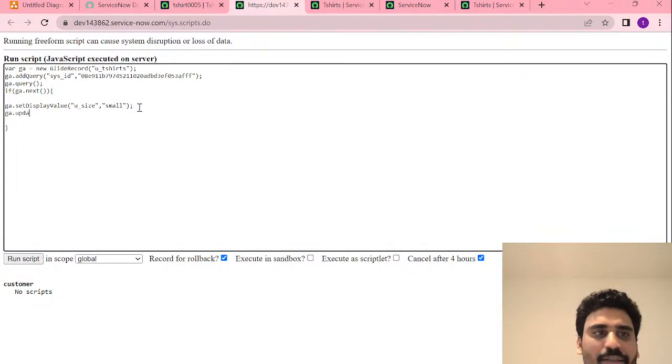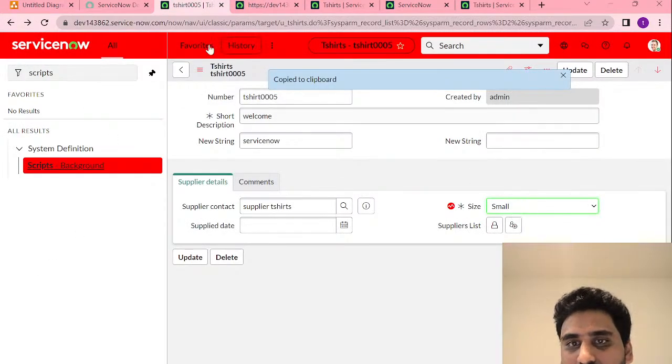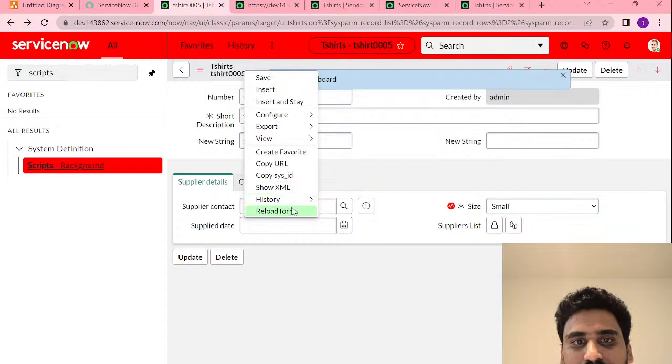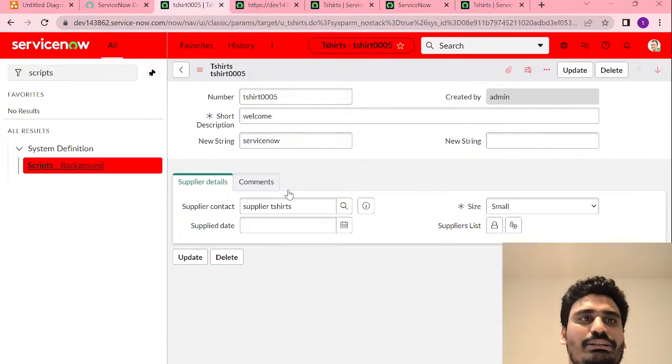Let me update it. ga.update. Record got updated. You see here, this got updated. So if you wanted to update it with a display value, you can use setDisplayValue so that the value will be displayed. So in previous cases, when we used capital S small, a new choice got created, right, with a blue color icon. So in this case, it won't be created. Okay. So that's how it works.